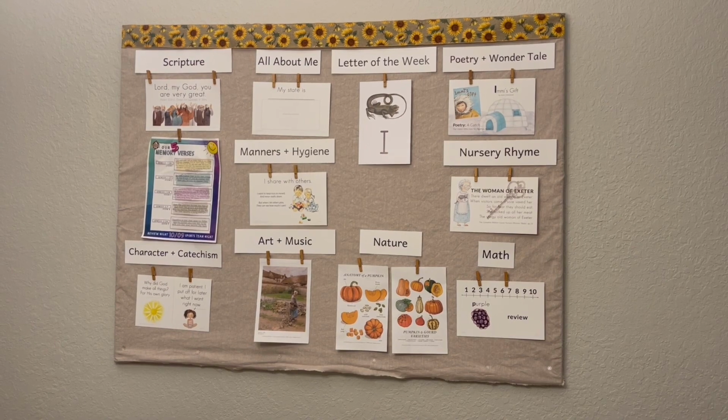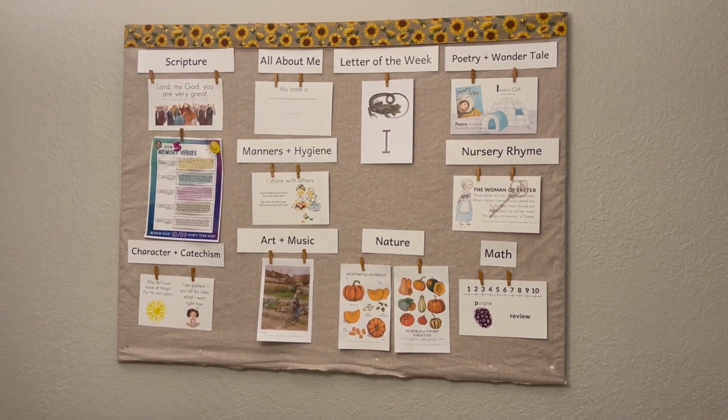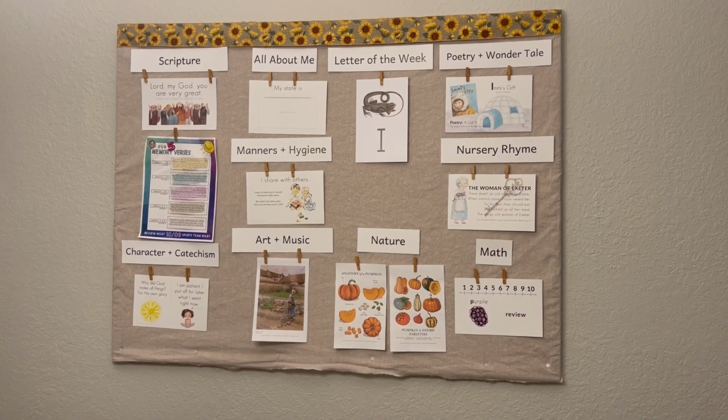But pretty much this is our statement board. We are going to be utilizing it. My daughter loves it so far, seeing it up on the wall.